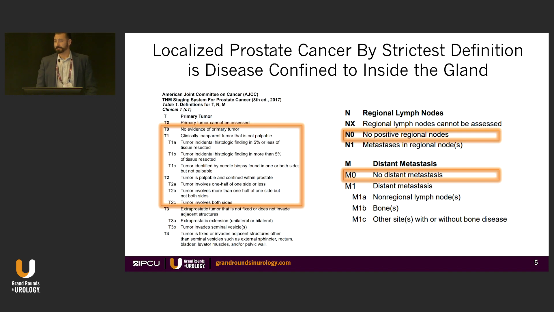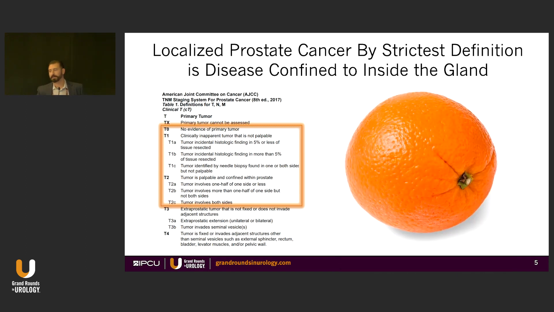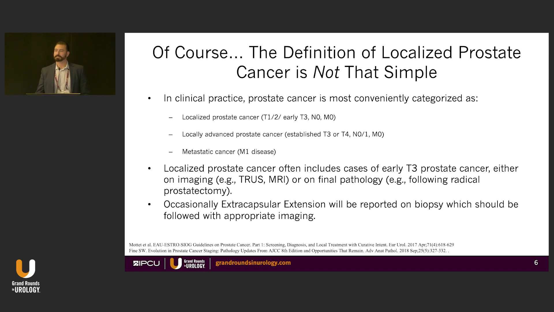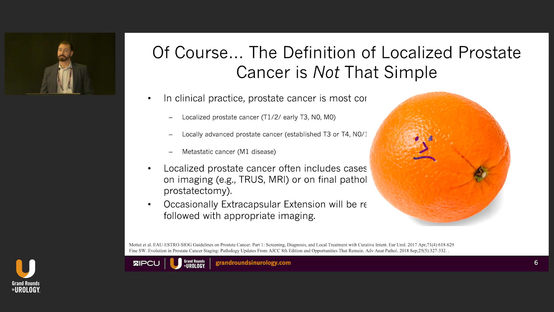By the strictest definition, localized disease is within the prostate only and nowhere else. I use the analogy of an orange with my patients — we have a thick rind, the capsule; inside the prostate, the spongy stuff, that's where the cancer develops. If it gets on the rind, then it can go anywhere. But with MR imaging having about 50 percent sensitivity for extra-capsular extension, early ECE is probably localized disease as well — especially if it's a coin toss whether you'd find it on prostatectomy. I tell my patients, you might have a little unhappy smiley face on your orange.